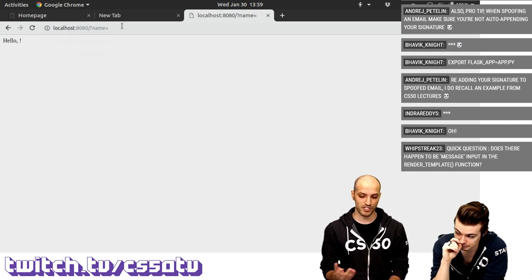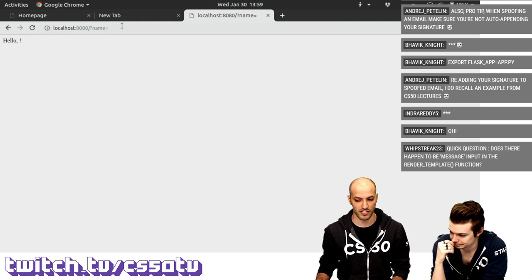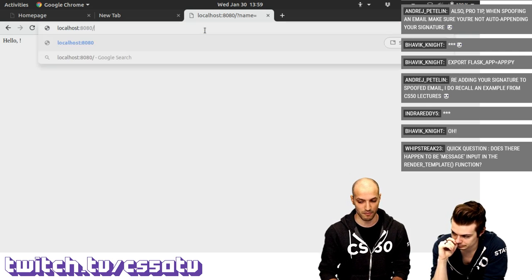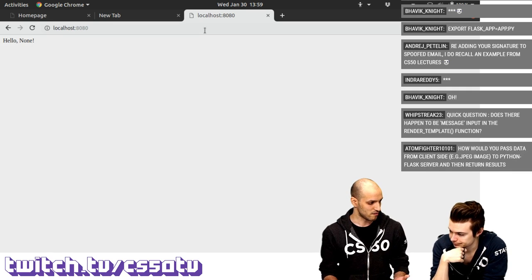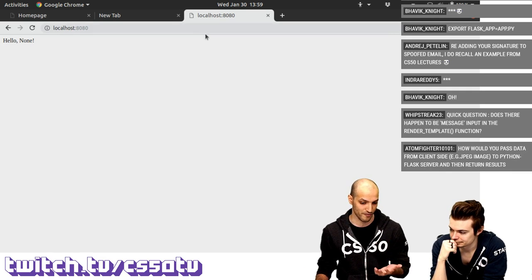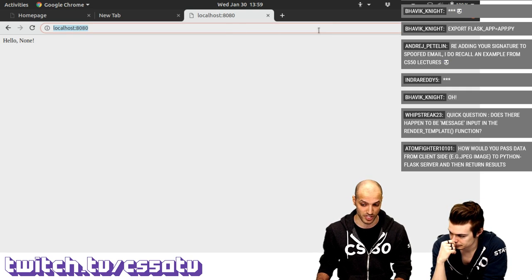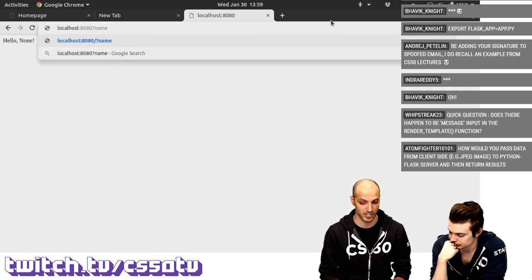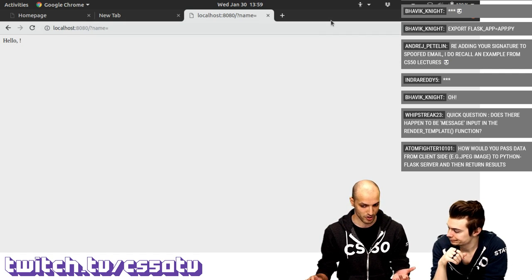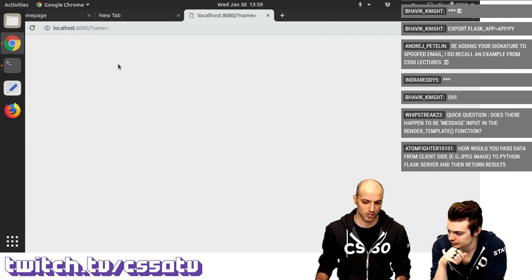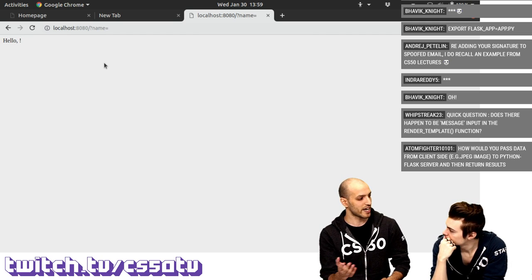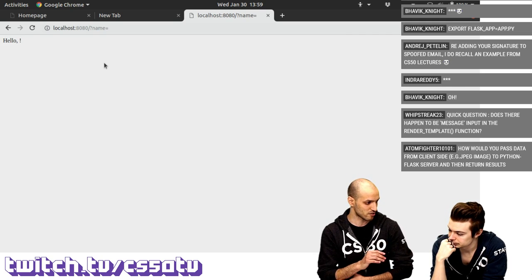Right. So this is a different value technically. In the first case, where the name is not present at all, the parameter is not present, and so the default value that get returns here is None. But in this case, the parameter is present, and there is a value for it, and this value is empty. So it just returns the empty string. Nice. Okay. So there are ways where we can handle this. We're not going to worry too much about this right now.